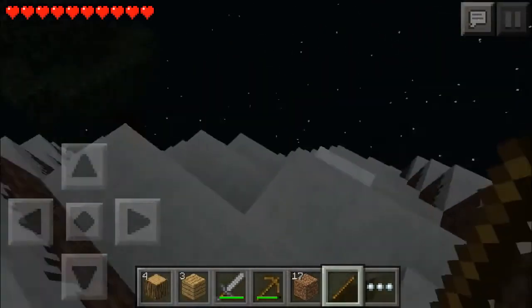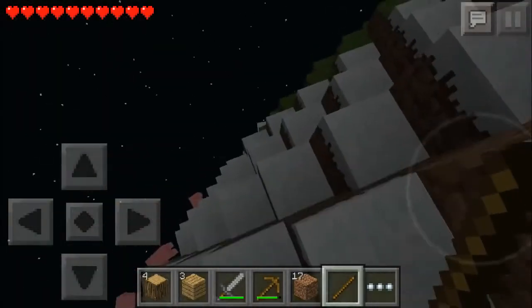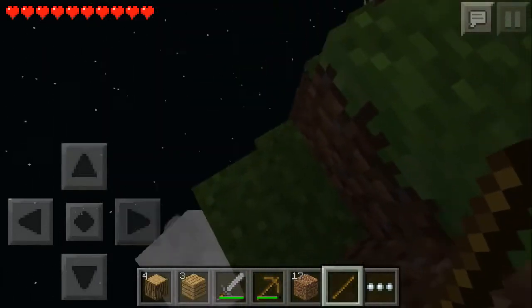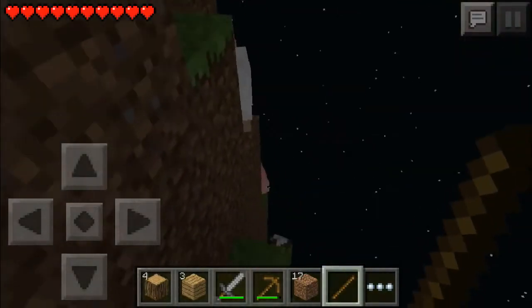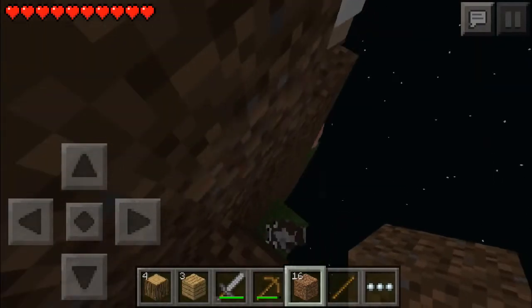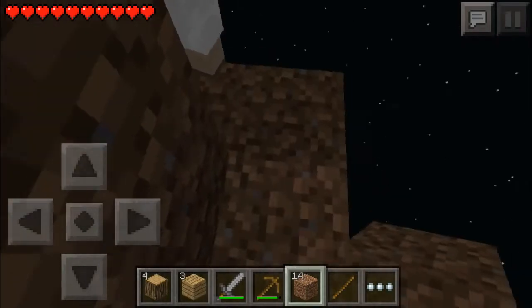And I believe this is enough. Is there any sheep down there? Yes, I believe so. Please don't die. See if I can jump down here. Good job. Alright, time to build. Gosh darn it. There we go.